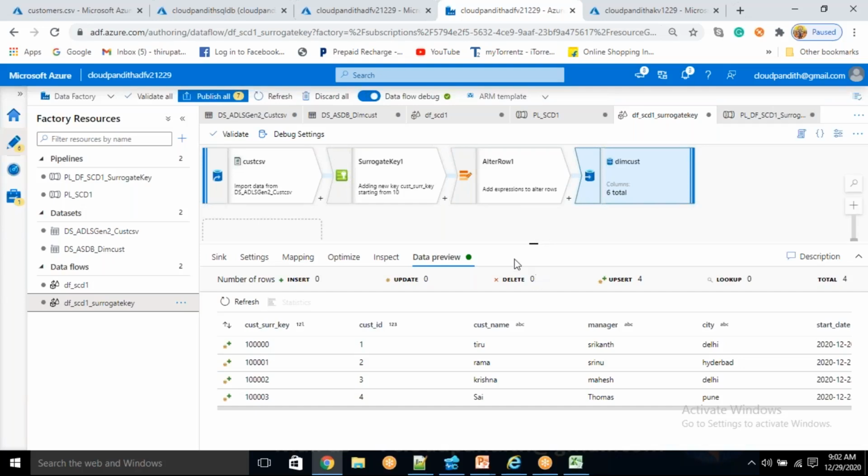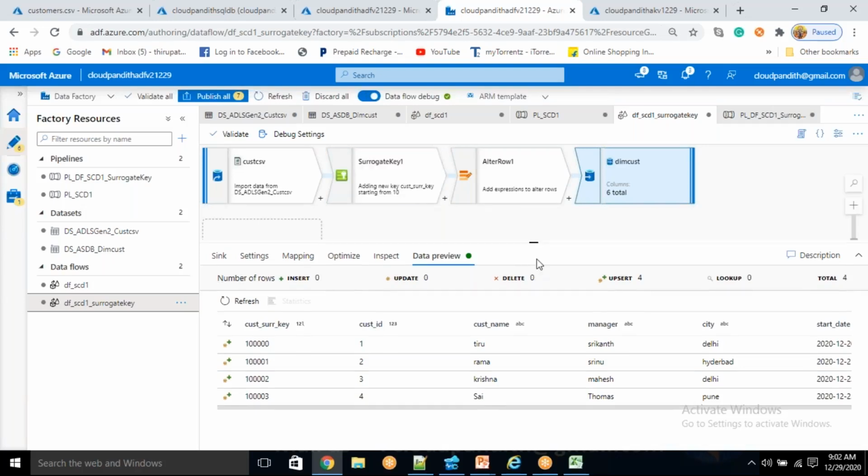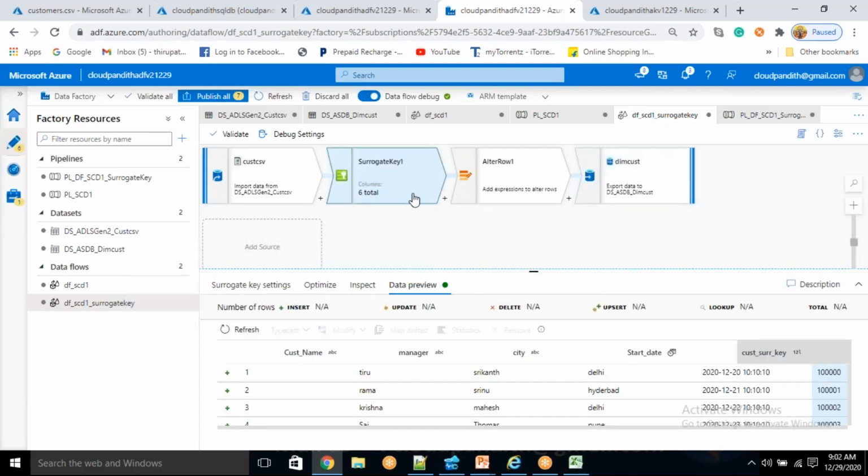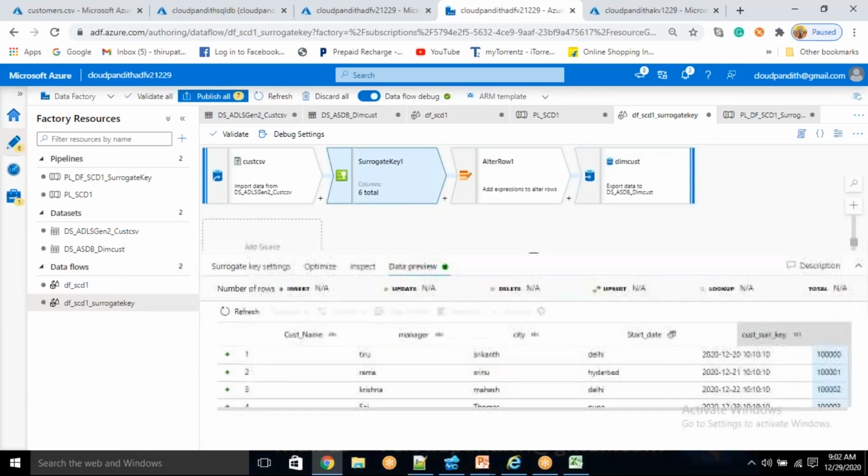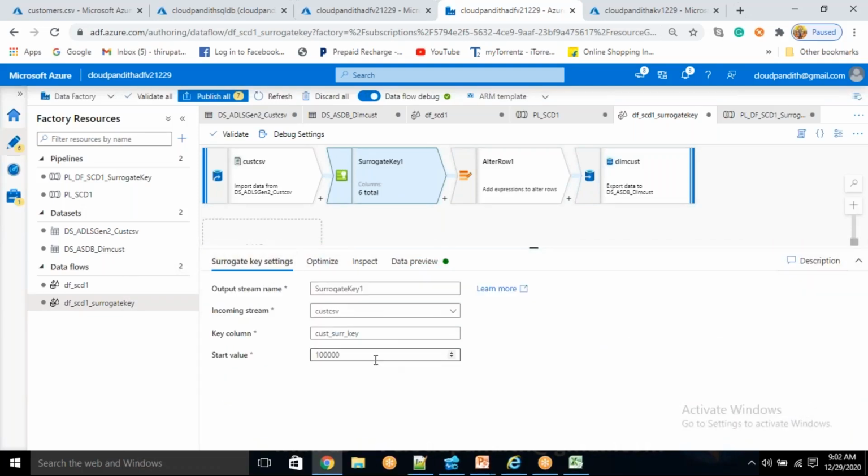So what happened is with the surrogate key value. What are we doing here? We are saying always start from 1 lakh. But the first time when you load historical data, it will generate 1 lakh 1, 2, 3. Next time when you are doing incremental, again it starts from 1 lakh. This is wrong, right? It's completely wrong. So now what do you need to do for this?